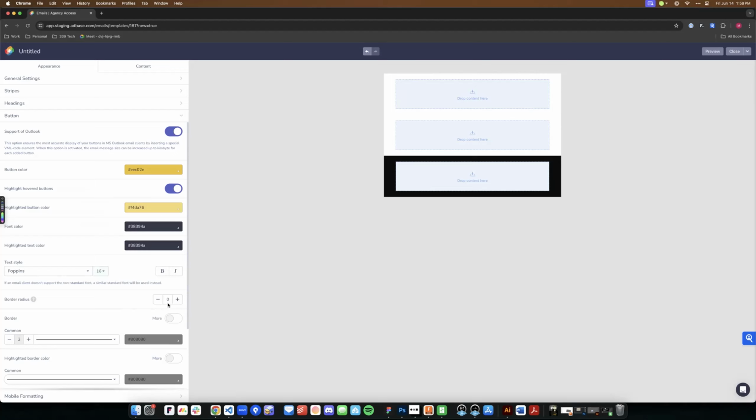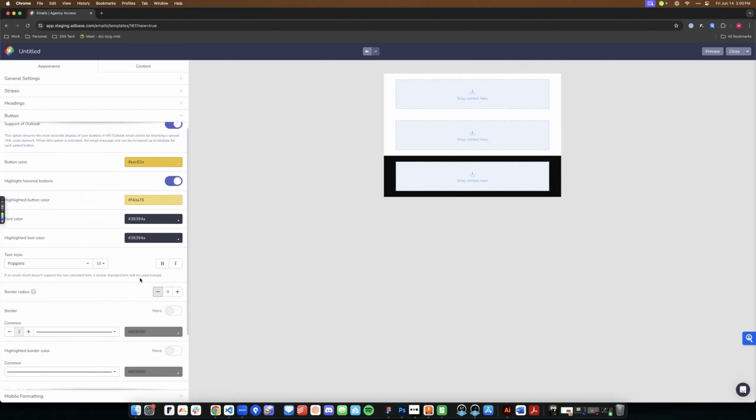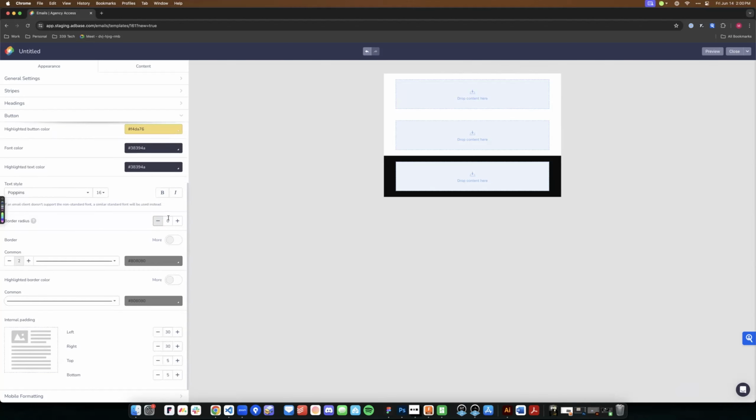And then there's border radius. You have to think about it as rounded corners. If I have 0, my button will look square. If I increase the value of the border radius, the more rounded the corners will get. For our design, I'm not even sure we're using a button, but if we were going to do it in this style, I don't think we would have a border radius. So I'll just leave that at 0.